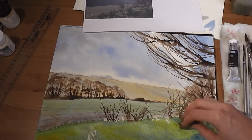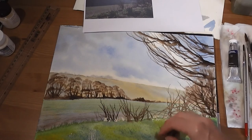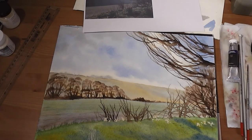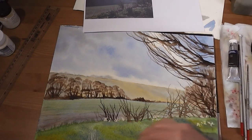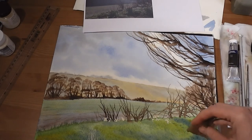So I'm going to just come into the darker areas with a little bit of the cobalt blue. Just so I get that variety. And I just need a bit of water in this sap green. So I've not rinsed my sponge in between here. So I'm going to bring this towards the front, this sap green. It's a bit stronger, ready to do the daffodil leaves, so that I can just bring out, it's again just giving that bit more detail in that very front section that brings it forward, everything that I'm doing bringing it forward.